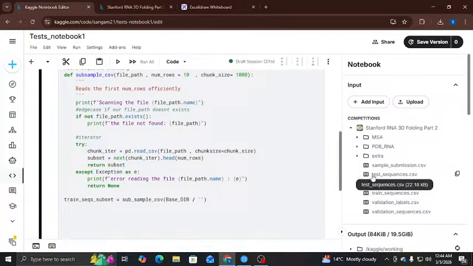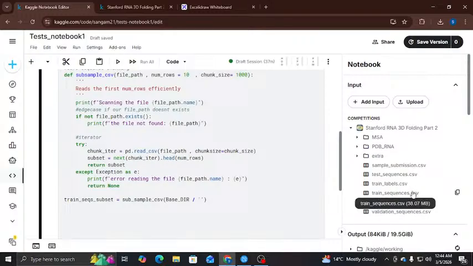Probably you will get train sequences dot csv, which is our train sequences file, and we are going to extract the subset through our already made function. We already made a function to create the subset, so that's how we are going to create the train sequences subset.